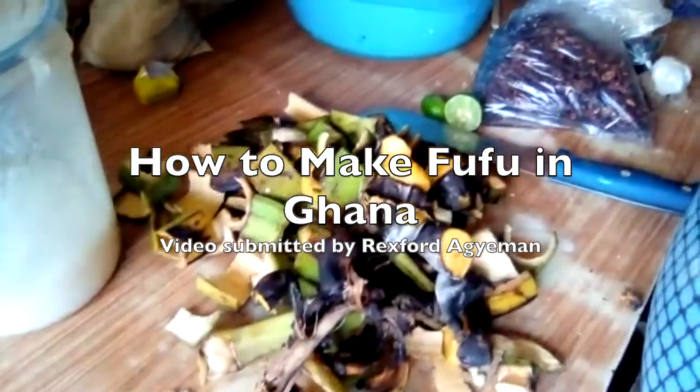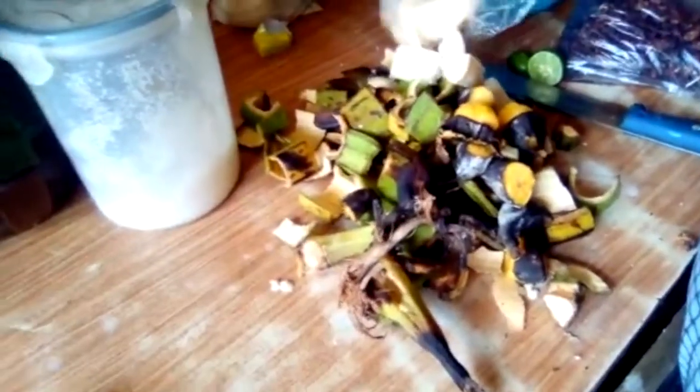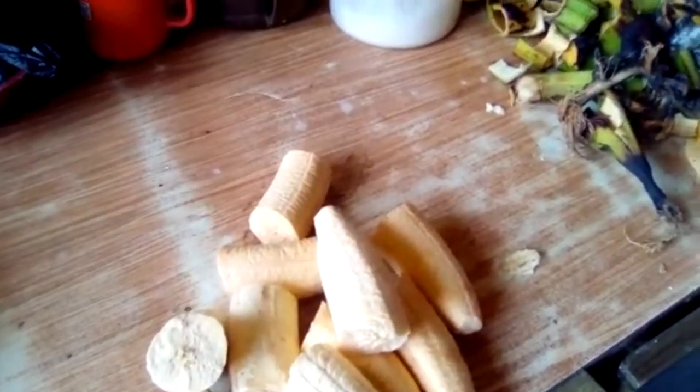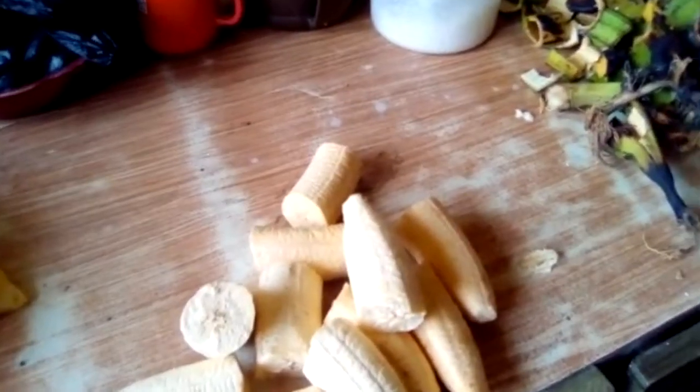This video is basically showing you how fufu is made in a Ghanaian home. I know you've probably seen it in a restaurant or some other places, but this is how it is made in a Ghanaian home, alright?